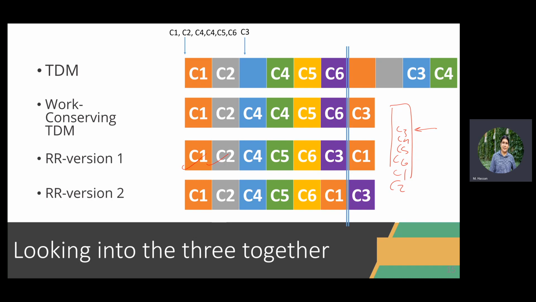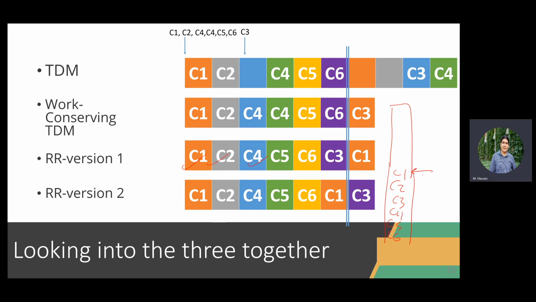Core 3 has something? No. What do I do? Well, let's assume right now I put it in the back of the queue. And then I go to core 4. Core 4 has something, yes, serve it, take it out, put it back, move your pointer. Core 5 has something, yes, and then core 6 has something, yes, serve both, and both go back at the end of the queue.